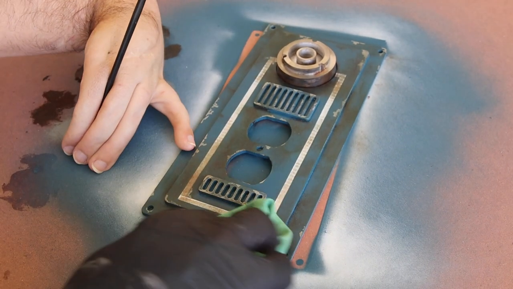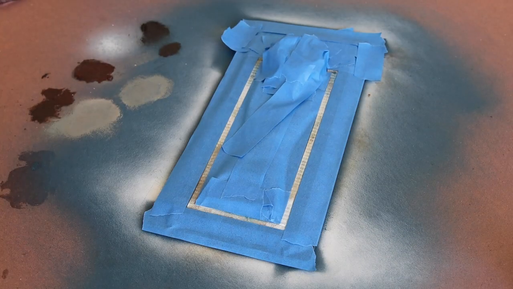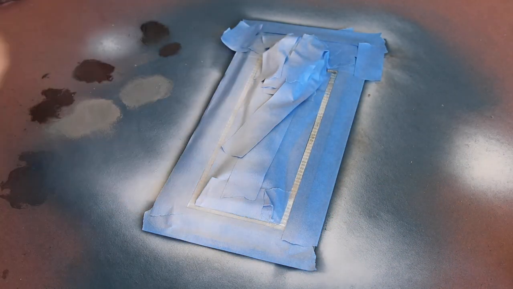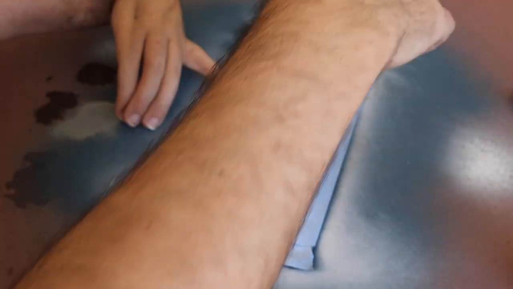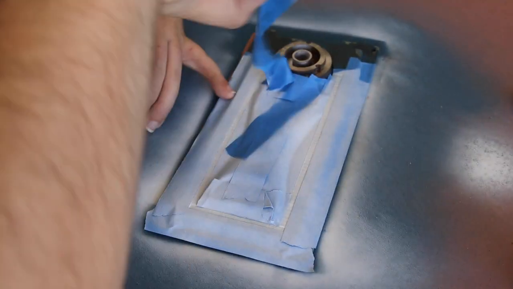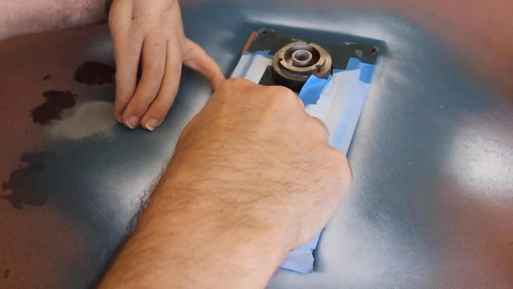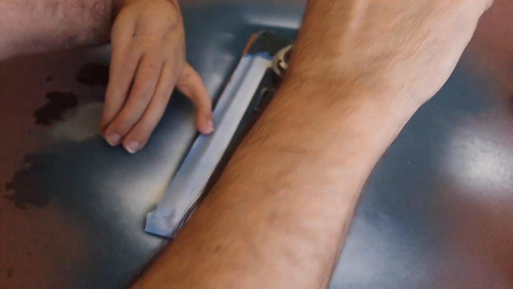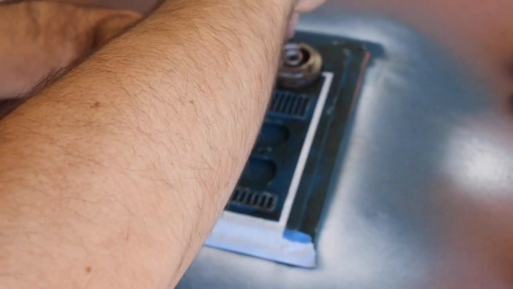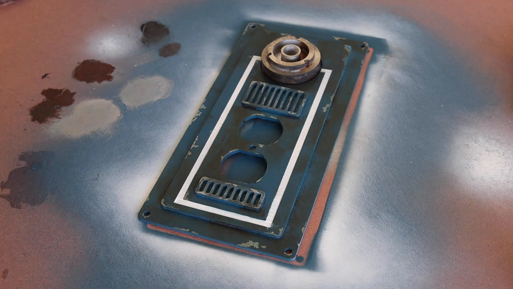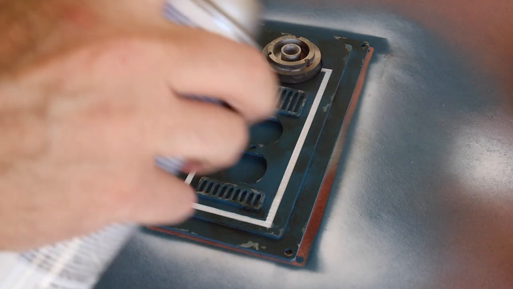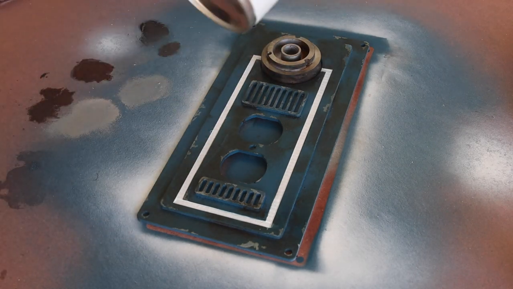It was at this point that I decided the white stripe would need to be freshened up, so I quickly masked off the piece again and dusted the surface with some gloss white spray paint. Now that's better. A final pass of matte clear coat to seal in all the weathering and this switch plate is done. Now I just need to install it.